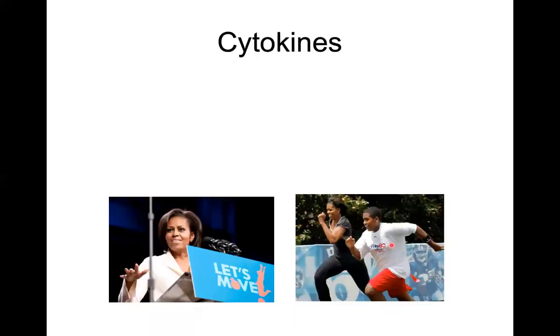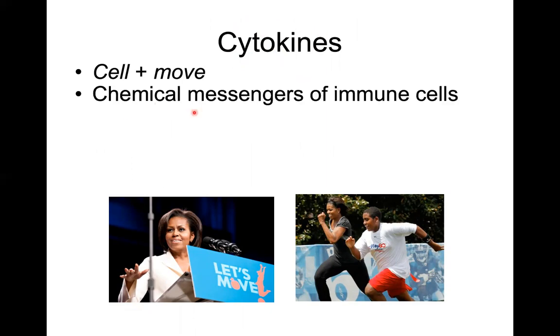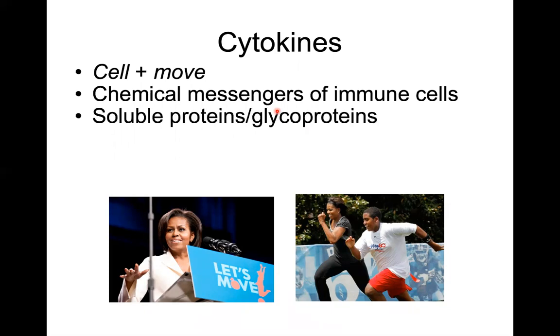Okay, cytokines. Cytokines are chemical signals, and it literally breaks down to cyto refers to cell, kine refers to movement. So these are chemical messengers of the immune cells. And so you've already seen a number of these examples already. There are these molecules that are released by cells that can then tell other cells what to do and how to respond. And so there's different versions, different classes of these cytokines.